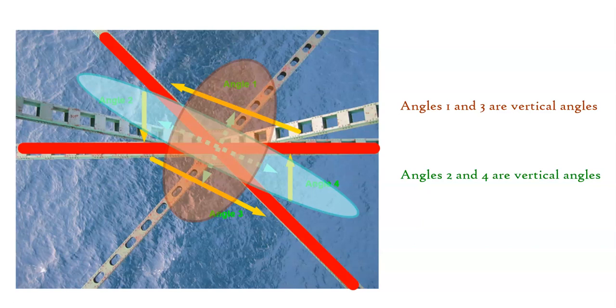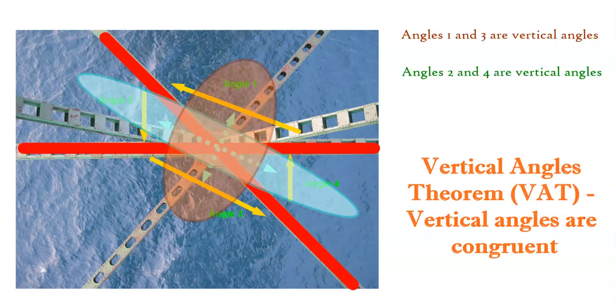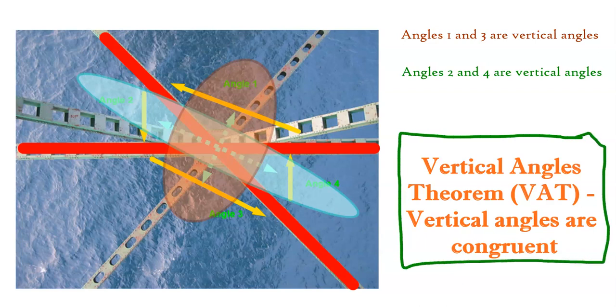Well, something you may have guessed based on the fact that we have a bunch of linear pairs here is that vertical angles have a particular size relationship, and that's that vertical angles are congruent. This is something that we call the vertical angles theorem. Remembering that a theorem is something that can be proven true, you are actually going to prove this true as a part of your skills practice after watching this video. But for right now, you're just going to copy down the vertical angles theorem, often abbreviated to VAT, that vertical angles are congruent. Come back when you're ready to see your last set of practice problems.